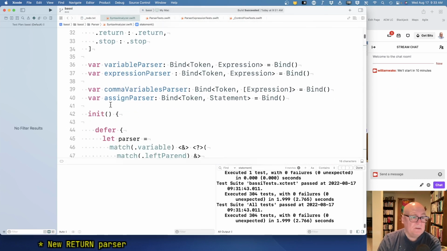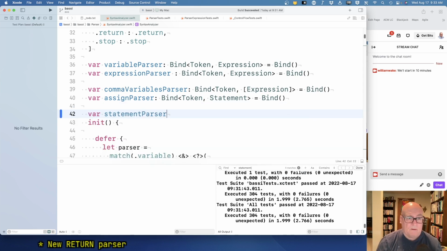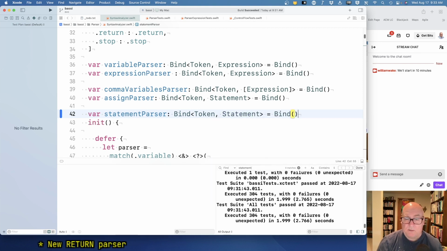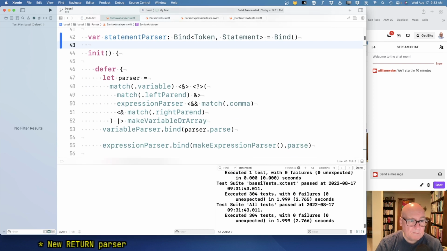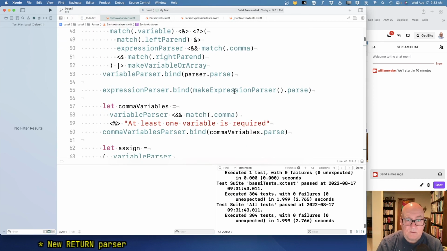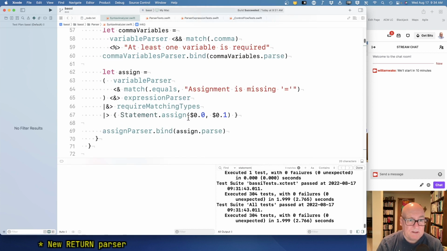Yeah, so up here, we don't have statement parser yet, but it goes bind. Input is tokens and output is statement. And we'll just start with a bind. Okay. And then I think just like this one, that was big enough. We're gonna do that.